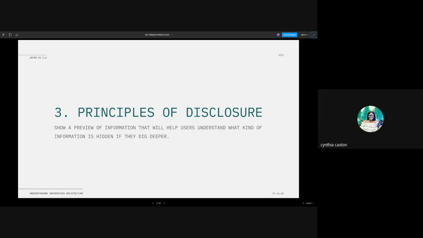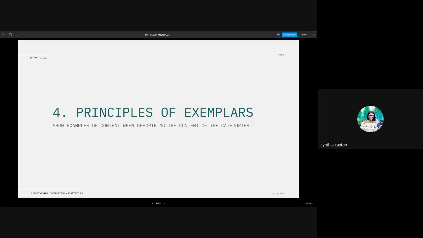So let's move to the fourth principle, which is the principle of exemplars. It says show examples of content when describing the content of the document. This would work very well with e-commerce applications. I believe we have used 1 or 2 e-commerce sites, could be Jumia, Konga, etc., right?